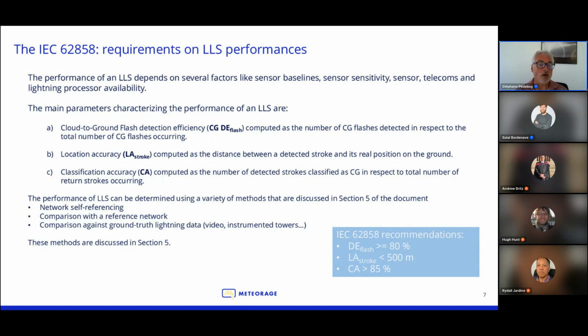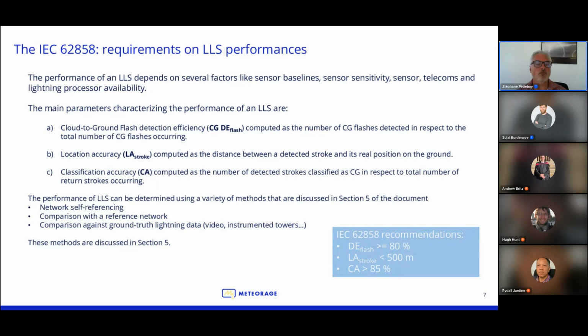So we are used, as lightning locating system operators, to define the performance of our systems based on three main parameters, that are, first, the cloud to ground detection efficiency.